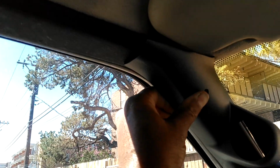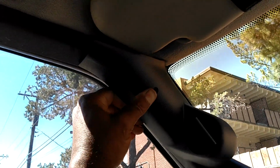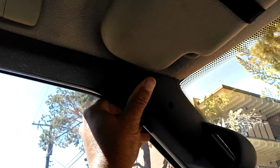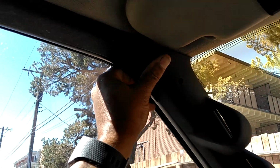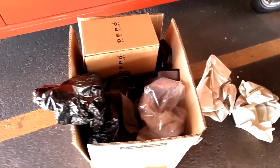I don't know. Let me put some light on there. Can't hardly tell the difference. A little bit. Not much of a difference. Let me set the black one up there. This is the black one. Yeah, I guess the black matches a little better. Not much, just a little. But heck, they'll both work. One's a little cheaper than the other. A couple bucks.